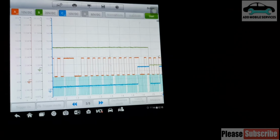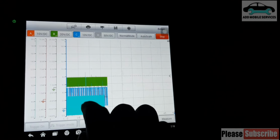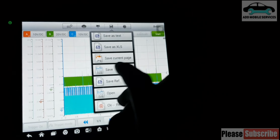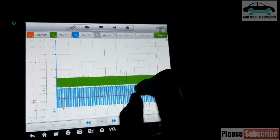So I can go to start, and now the problem has been fixed. Let me clear my reference out. Now the problem has been fixed and everything is working fine.